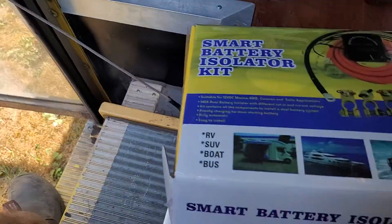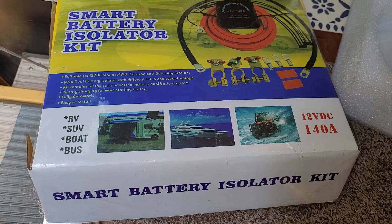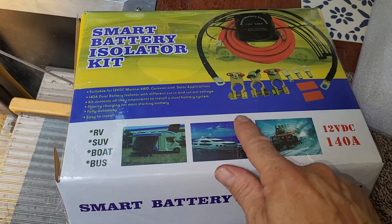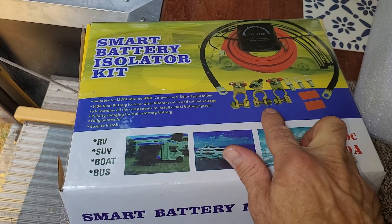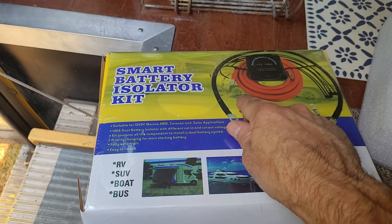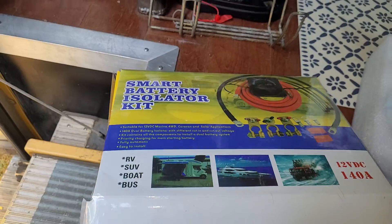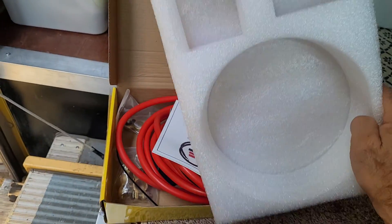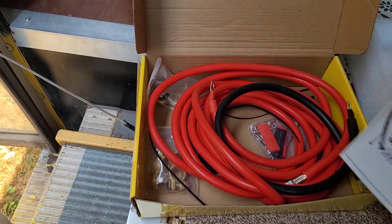So I only bought the isolator and had to buy wires and cables separately. Spend the 50 or 75 bucks to buy the kit. Here is the box — it comes from Amazon, out of China. You get the isolator in there and it comes with all these other gadgets too: two power connectors, a negative connector, some extra bits, wire — everything is in there. It's all packed in nice and solid. I've already taken out the instruction manual.